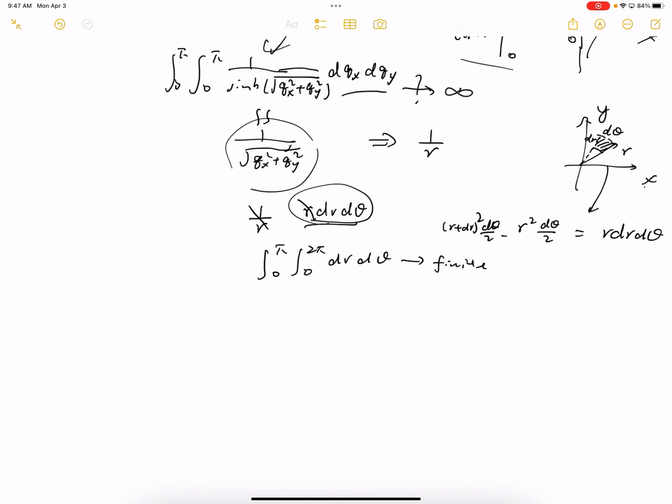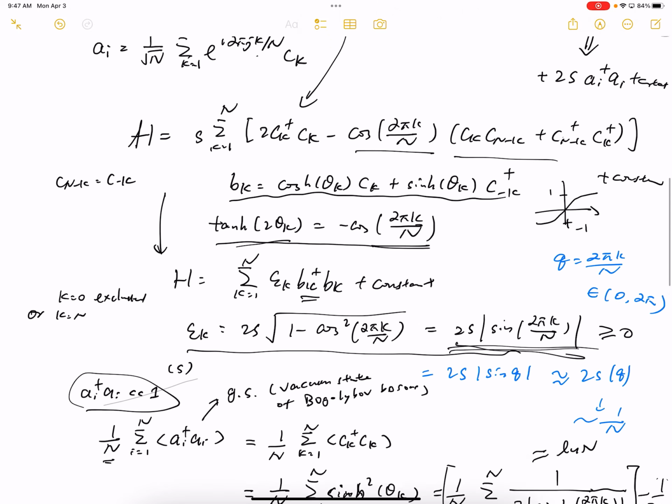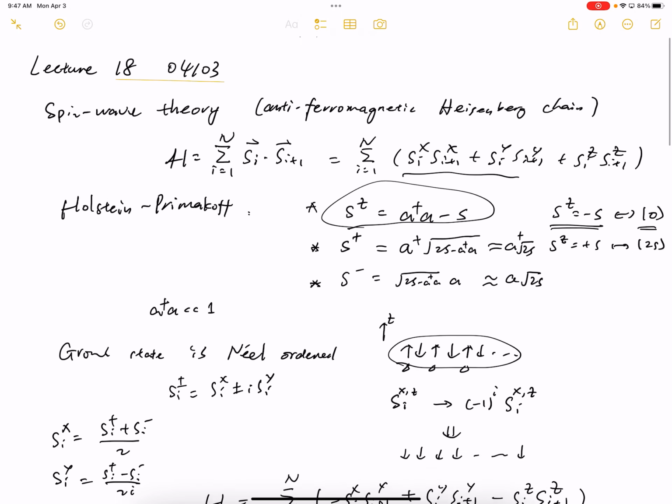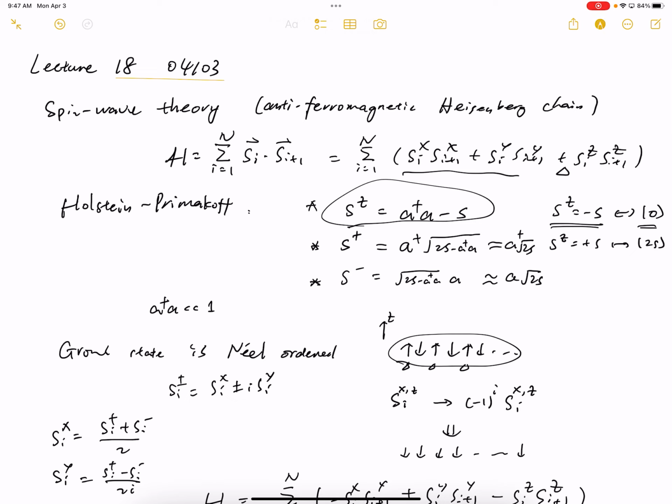And in the last problem you have a homework for, you're going to deal with kind of a very similar model to this. The only difference is, I can briefly talk about it. We actually add a coefficient for the ZZ. So the ZZ interaction is not 1, so I call the coefficient delta. And I want you to basically repeat my whole calculation, try to calculate the energy spectrum and do all this mapping to bosons and the Holstein-Primakoff transformation. It should be relatively straightforward, but it's a good exercise for you to know how to do this whole calculation.